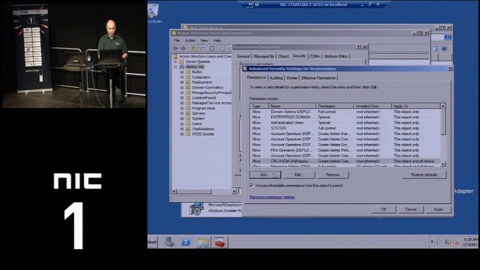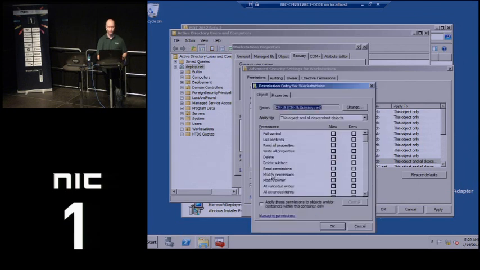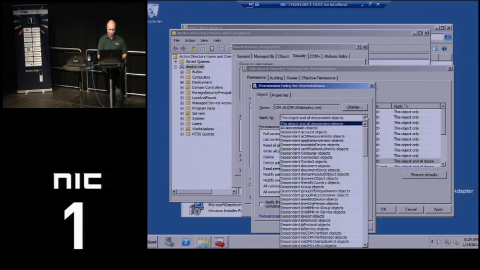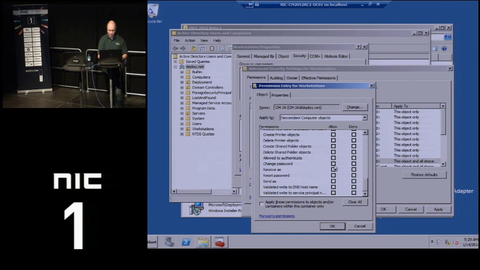Then I will click add one more time because when I do redeployments, refreshes, I also need to have permissions to update existing computer objects. So I need to read and write properties, I need to read and modify permissions, I need to reset and create passwords here, or change passwords, and I need the validated rights for the DNS and the SPN name.